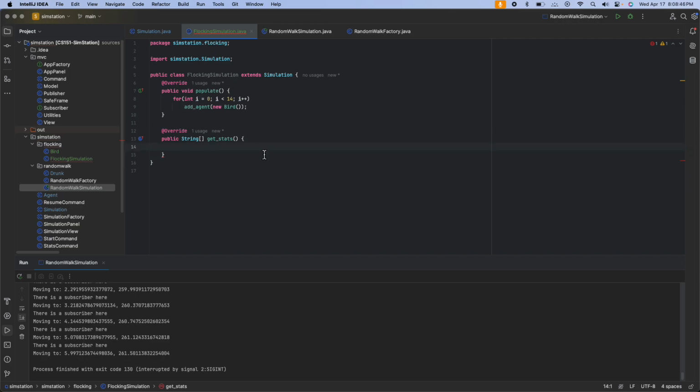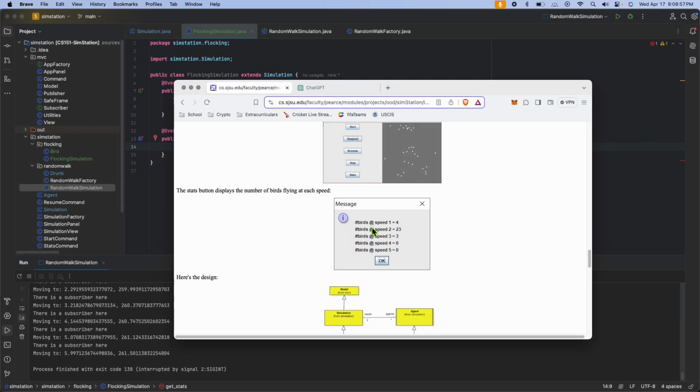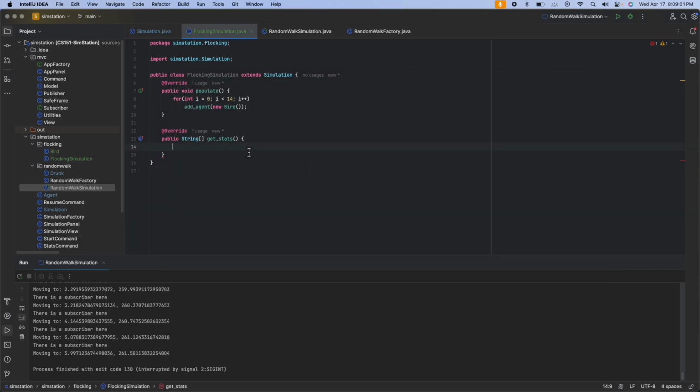Cool. Simple enough. Now, to get these stats, we are going to need the number of birds at speed 1, 2, 3, 4, 5. Basically all the birds at each speed.